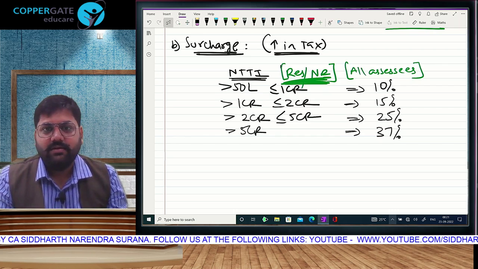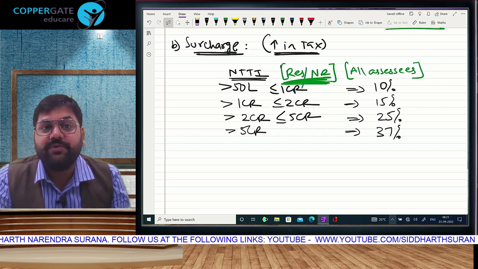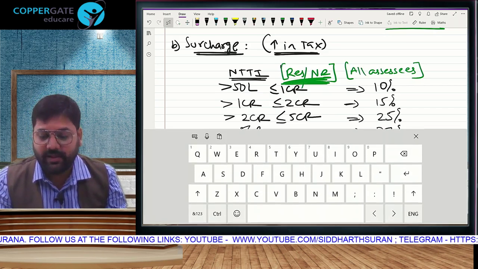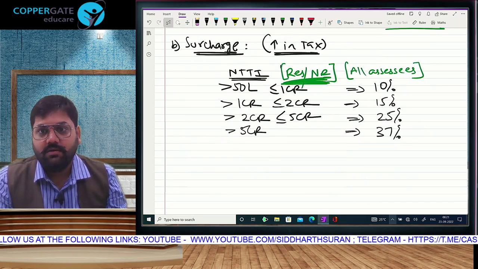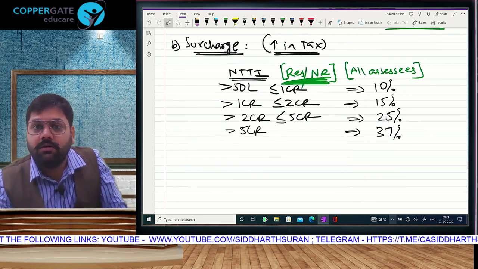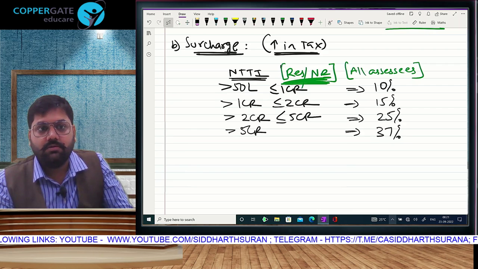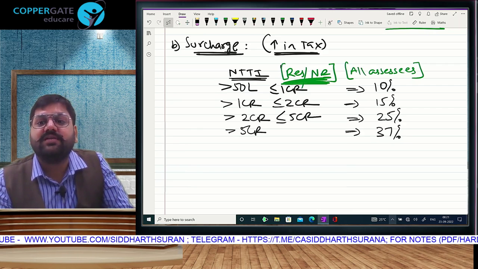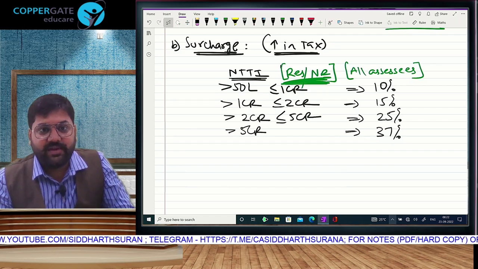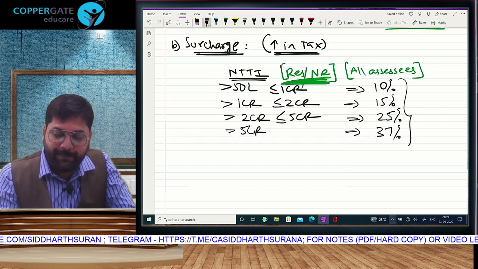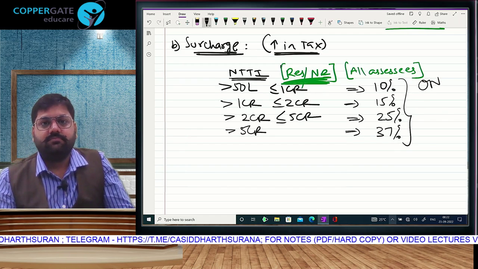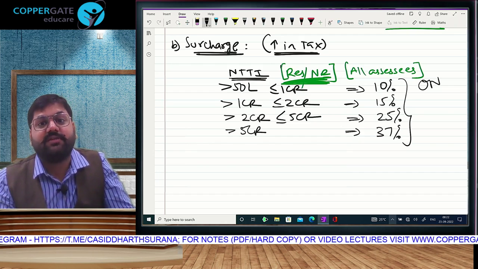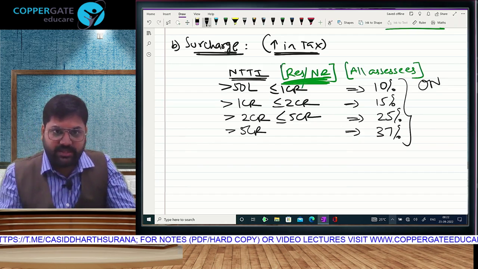Last thing, whenever we discussed quantum of rebate, it was given in rupees: actual tax or 12,500, whichever is lower, that amount in rupees you have to learn, 12,500. But the surcharge is given in percentage form. If it is given in percentage form, it has to be applied on something. 10% or 15 or 25 or 37 of what will be the question?